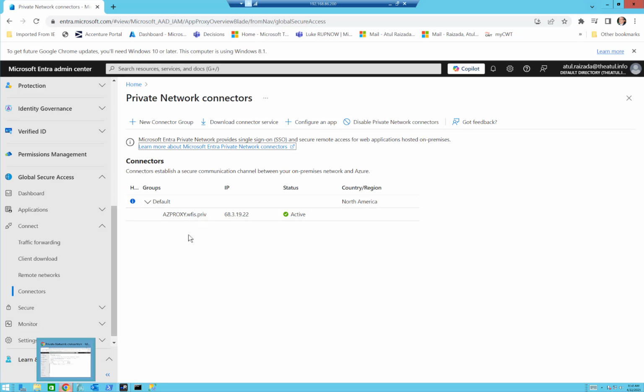Remember that this is where the scalability is, and you don't have to do anything beyond that. You create your connector group for the region, you add your app proxy connector, ideally two because you need high availability, and that's pretty much it.